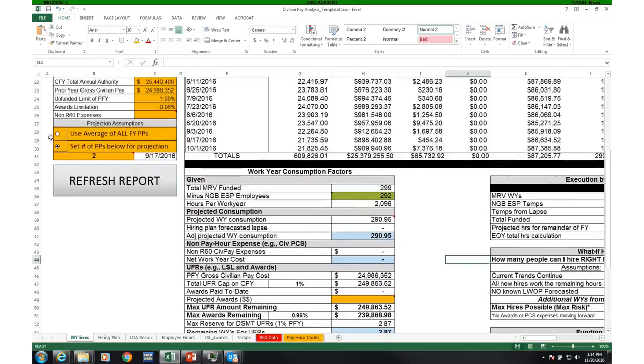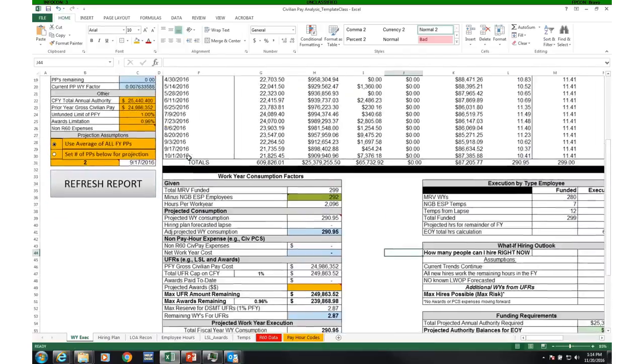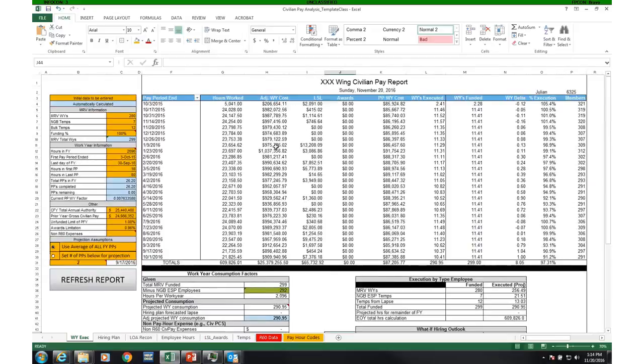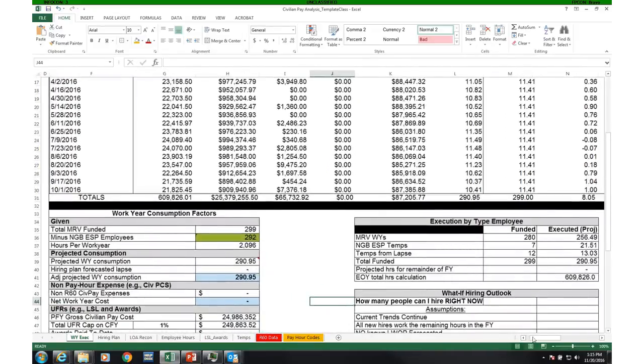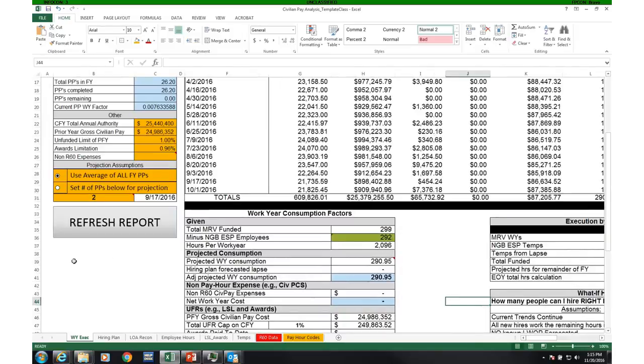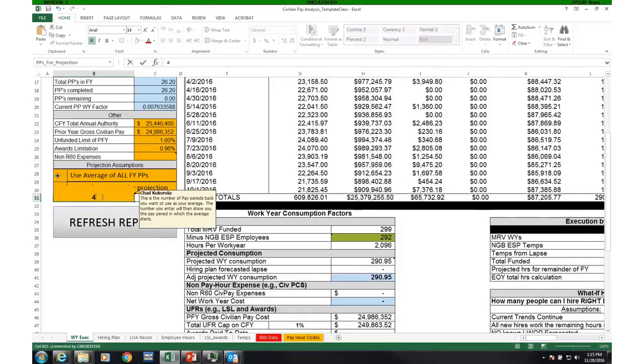It's still a radio button, so you can say, hey, just take all fiscal year, no matter what, use either the adjusted work year cost or the work year execution, just flat out give me everything. Or in this case, before it was 3 pay periods, or the one previous pay period, I think it was 3. Now we're going to allow you to select how many pay periods back. So, for example, money-wise, if you felt like these 4 going back were the most representative, and some of these that are in the almost 1 million and so forth are not representative, then what we want to do is enter 4 in there.